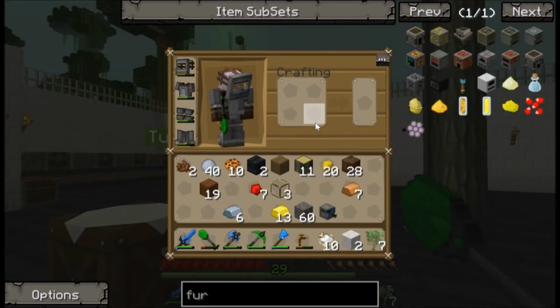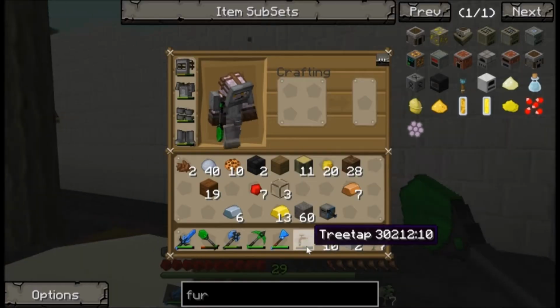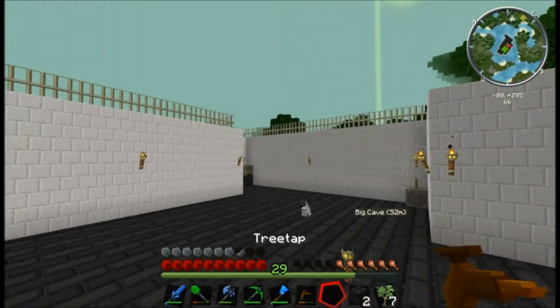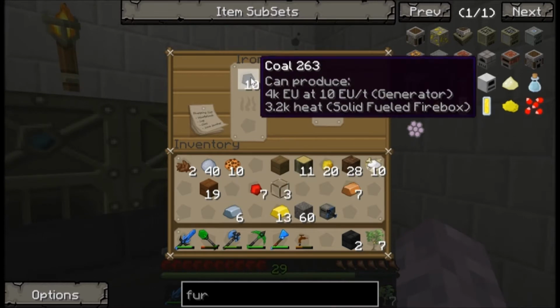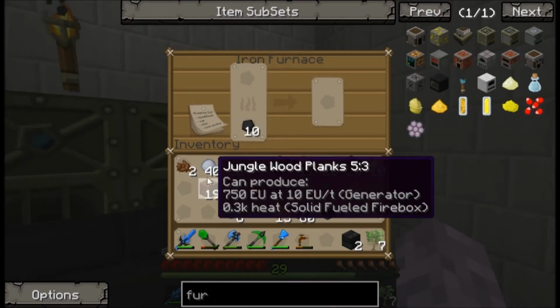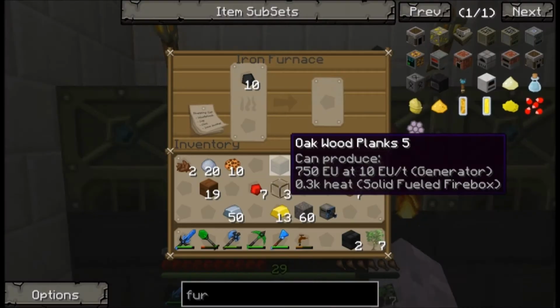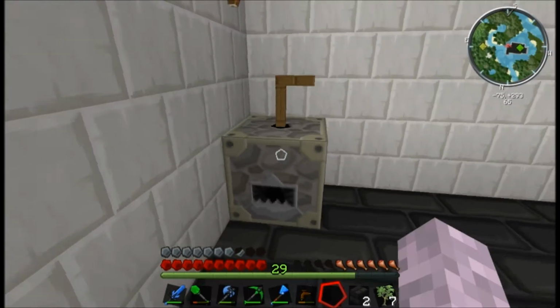Alright. Now since we're here, cook up some of that clay over here. Are you down there? Alright. Cook that up. We got some of the iron cooked. That's good. How much iron do we have in here now? None? Alright. Great.